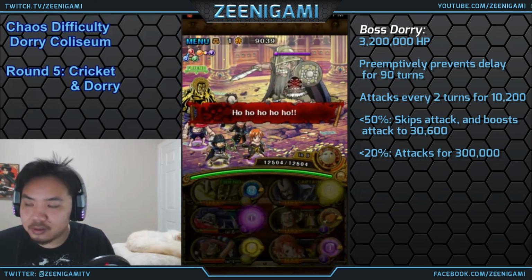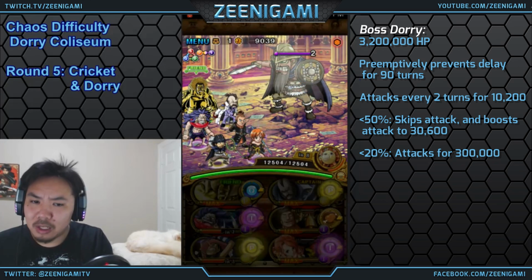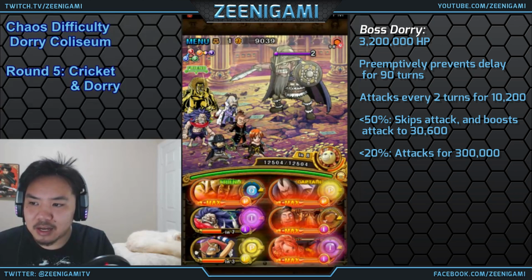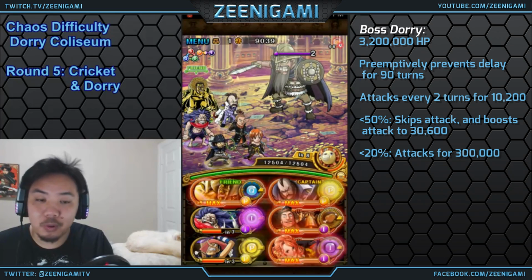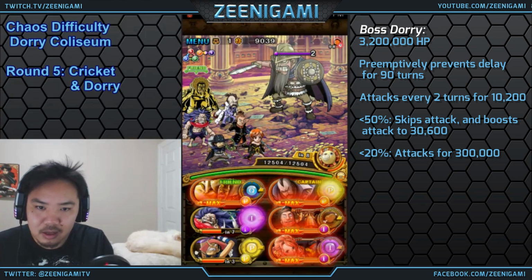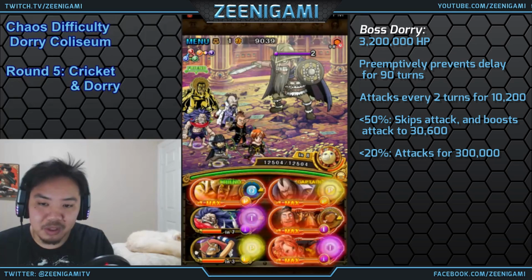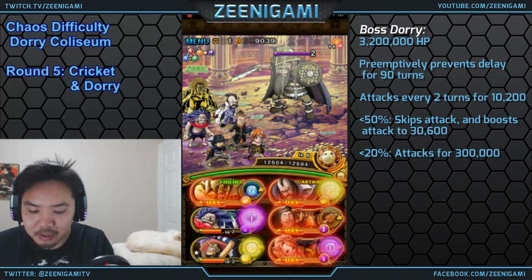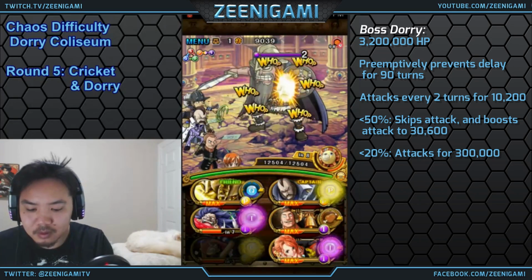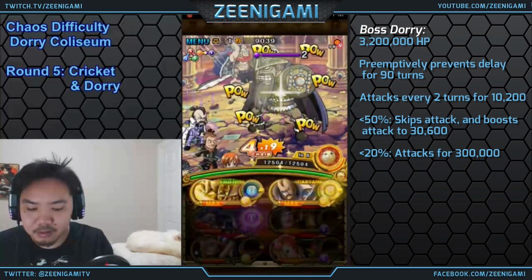Dorry, he has 3.2 million hit points. He attacks every 2 turns for 10,000 damage. Below 50%, he'll instead skip his attack and attack for 30,000 damage after he skips an attack. So we're going to take the first attack, then push him below 50% health, and then burst him. And if we need to, we'll use Mirage Temple Nami at any point in there. So just take regular attacks for now.